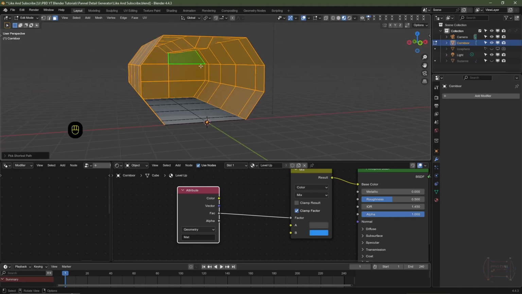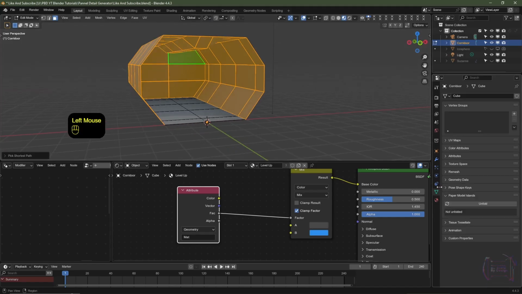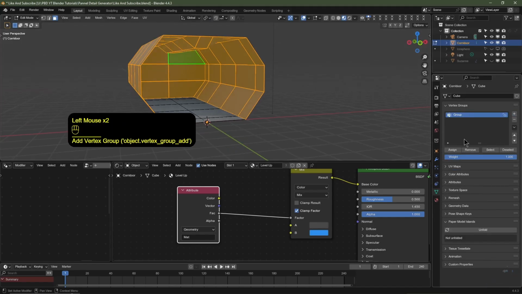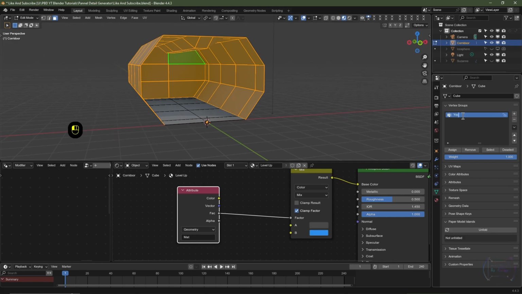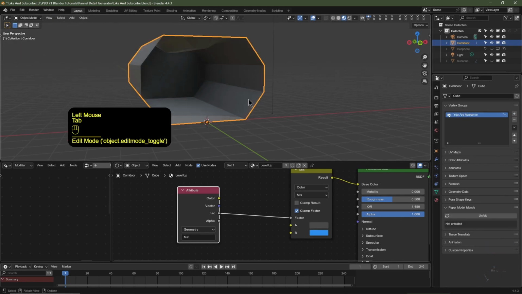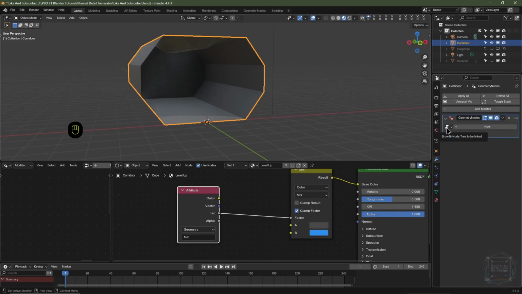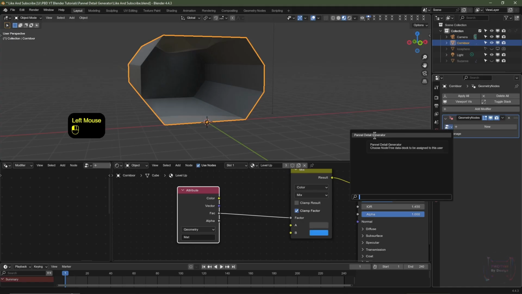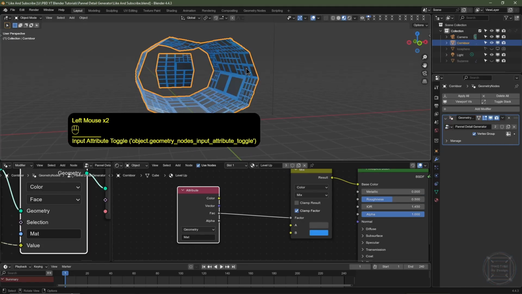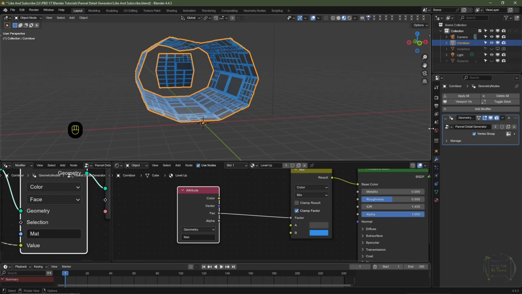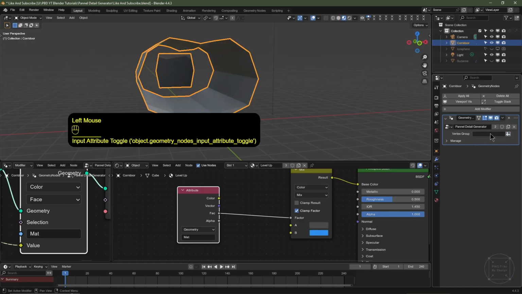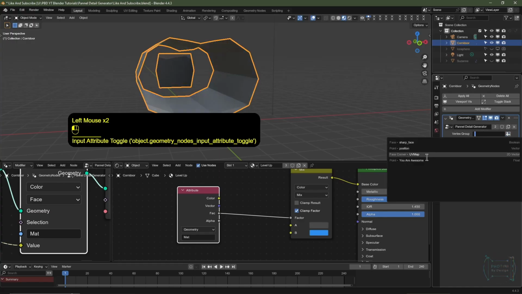Okay, that will do. I'll then go to my vertex data tab down here. I'm going to click add vertex group, and I'll rename this group to You Are Awesome. I'll then click assign. I'll then tab out of edit mode. I'll then go to my modifier tab over here. I'm going to click add modifier. We go to geometry nodes, and I'll click this button here, and we'll select the panel detail generator. I only want it to affect the vertex group, so I'll navigate to my modifier over here. I'll click this button here, and I'll choose that vertex group, which is You Are Awesome.